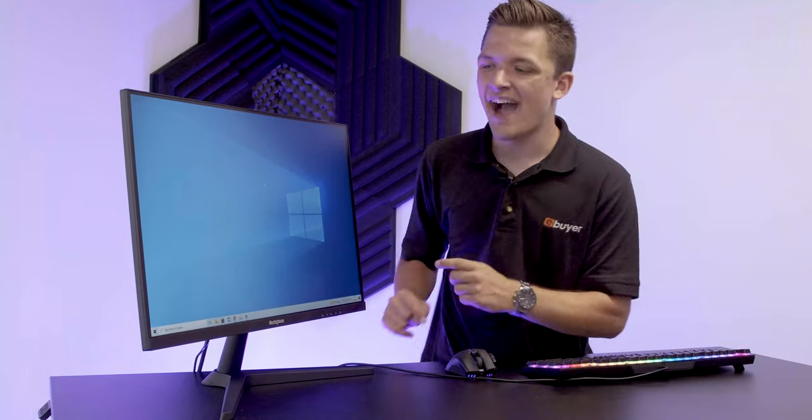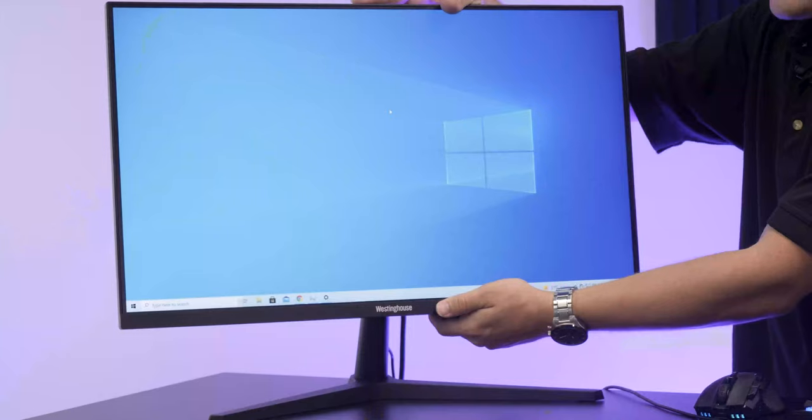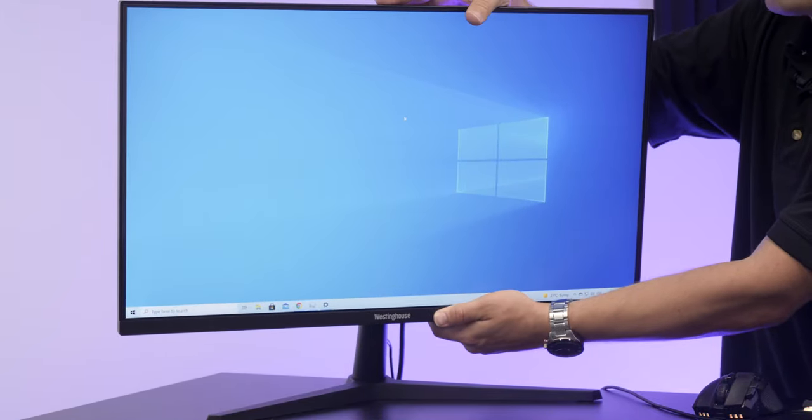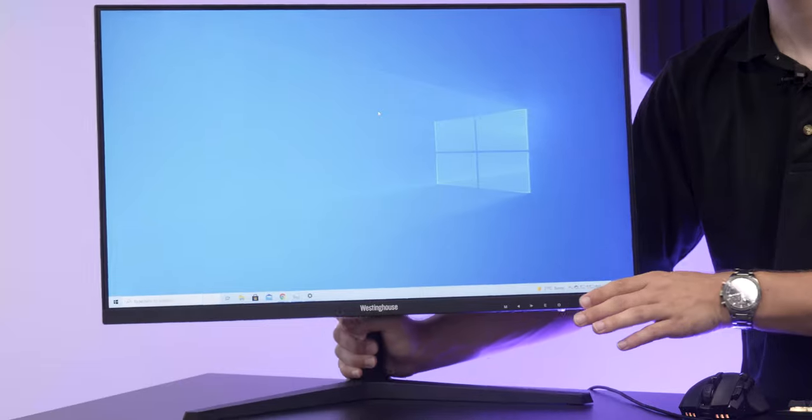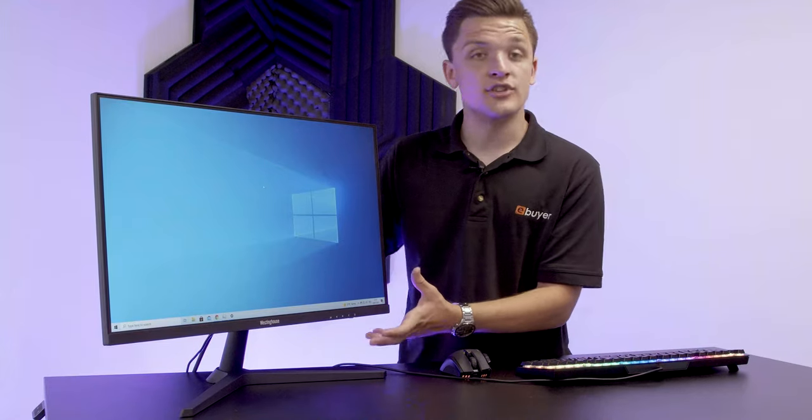This just makes it feel that much snappier in Windows, and everything feels like it happens that little bit quicker. The stand does give you as well a little bit of tilt, so if you want to really pinpoint the viewing angles, you're able to do so, though you don't get any rotation. So if you do want to pan the monitor around, you'll need to do this using the stand manually, and if you'd like to use it in portrait mode, you will need to pick up an external VESA mount, though of course the panel does include a VESA mount, which is really, really great to see.